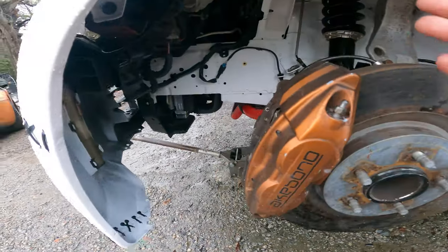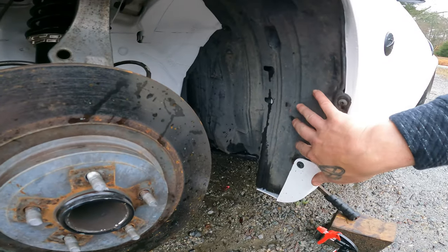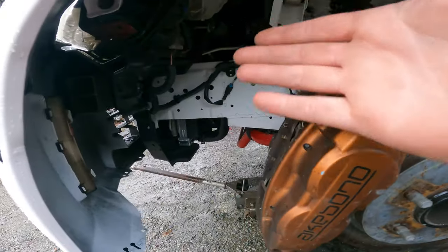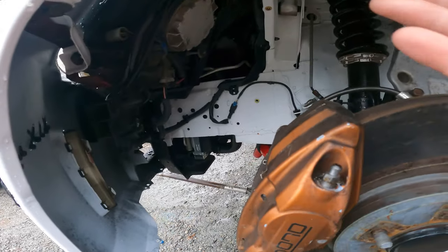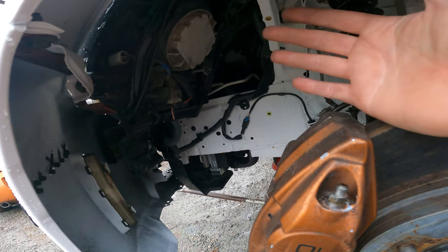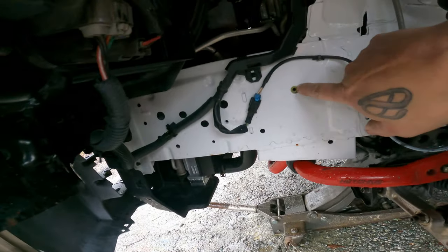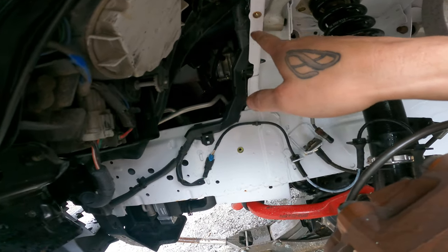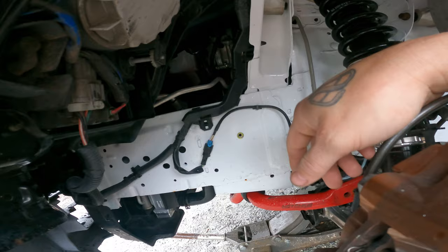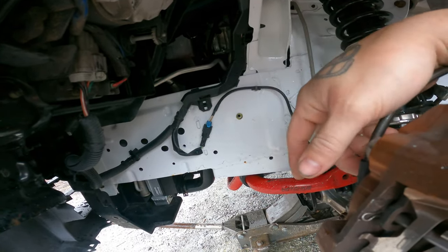All right, so I just got done mocking up that inner fender. It looks like it's gonna work just as good as the factory piece. For some reason, these front pieces are always missing or destroyed. I'm assuming it's because you have to take them out to mess around with your headlights and stuff. But anyway, I went ahead and put some rivnuts for the front part of this thing. I mean, you don't have to do this. I just don't want to worry about those little plastic crappy clips.